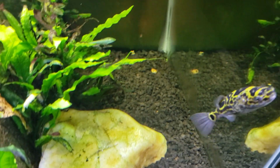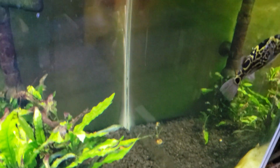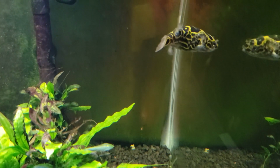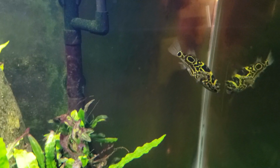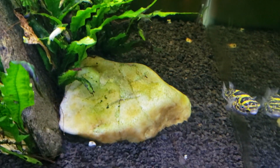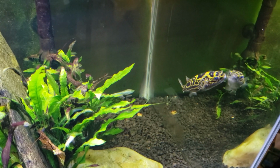I still call this my brackish tank. That's more of a title rather than a definition. But it's about 1.003 or maybe 1.004 at this point. So depending on some people's standards, it might still be considered brackish. I've seen as low as 1.003 considered brackish. I think of 1.005 as being the beginning of the brackish end of the spectrum. But that's neither here nor there. We're just below that, and he definitely looks better, but still not right.